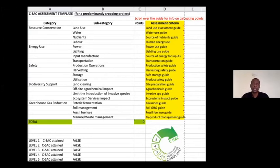And how do you measure how comprehensive it is? By looking at the type of assigned points that a project, a product, or a process can amass if subjected to this type of interrogation, this type of analysis. So that the level one would be 40 to 50 points, because what it says is that if you cannot score 40 points on this scale, you really do not have a climate smart agriculture project.